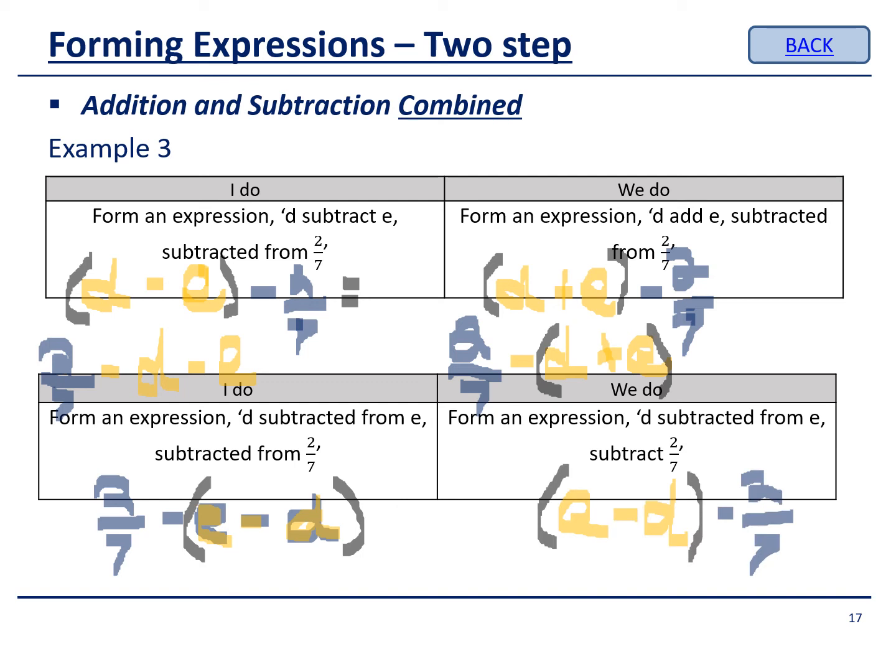Okay, and that should have been your answer. This time we subtract 2/7, so the 2/7 stays on the right hand side, and the E and D would be subtract first, showing that with the bracket. So I hope you're really starting to get the hang of this now and putting these little things in place.